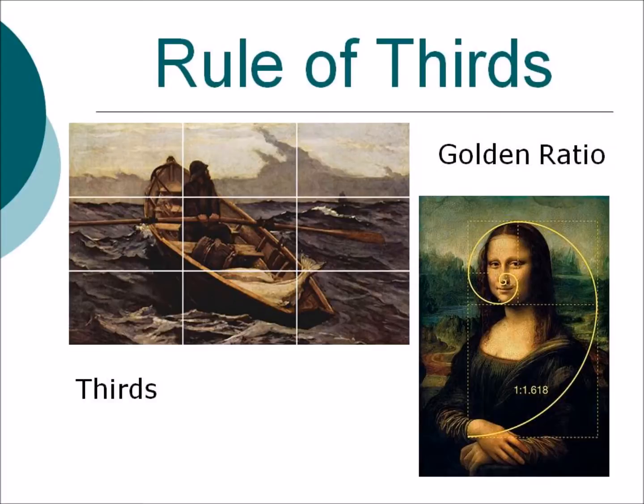So you can see there in the first one, the classic fog warning, the third lines break the image up. See the horizon right there on the top third. You see where the lines of the thirds intersect, there are points of interest. So our man rowing is right there on the top third, and then the fish's tail there on the bottom third at the intersection of those lines.